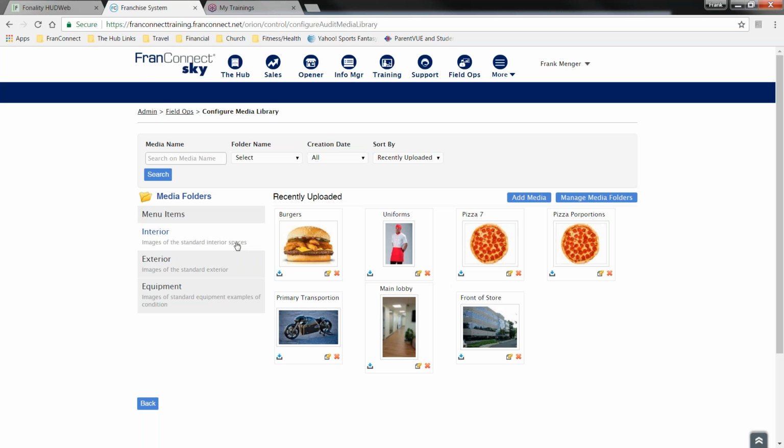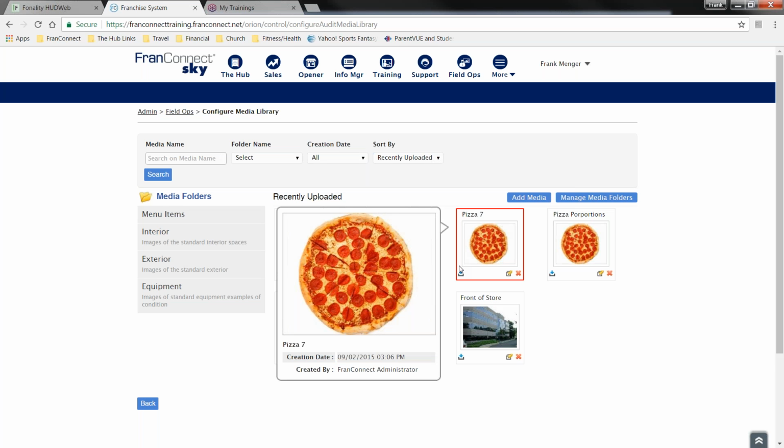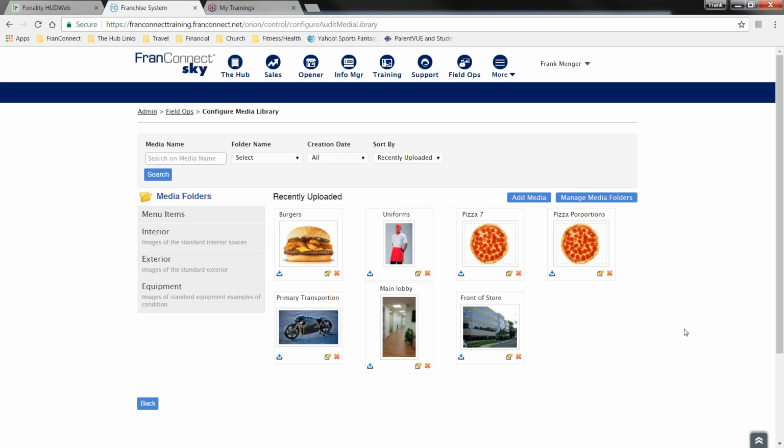What's really beautiful about the media library is that you can also create folders. And you can have as many media folders as you want and as many media pictures. What this does as far as the libraries is it really allows you to make sure that all of the generally used actions, questions, and media are at your fingertips, as opposed to constantly, when you're developing a new form or a new question, having to reinvent the wheel.